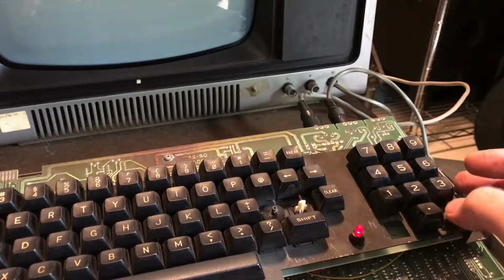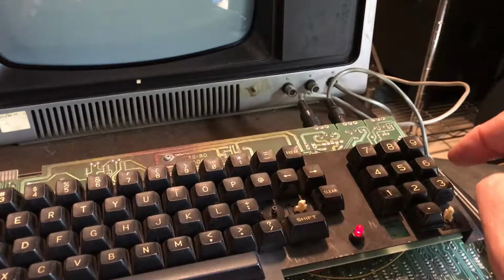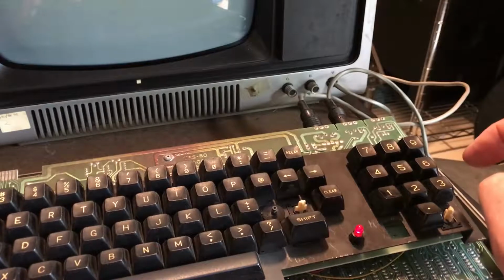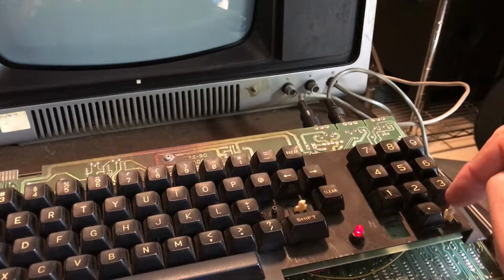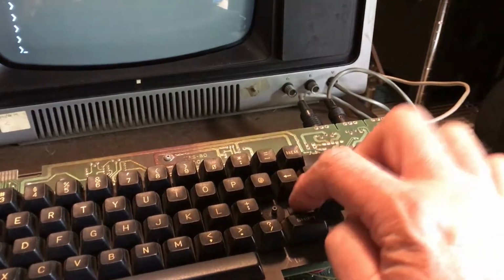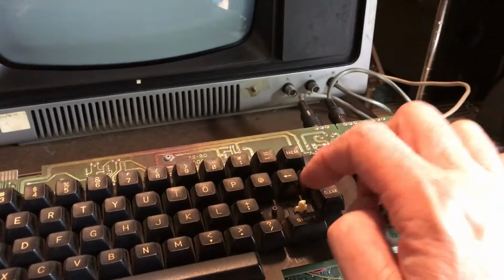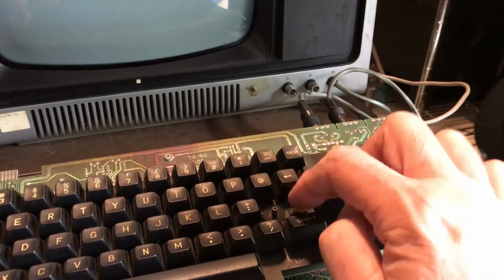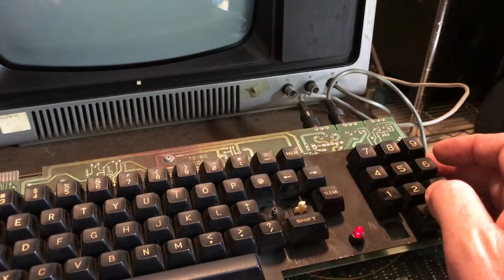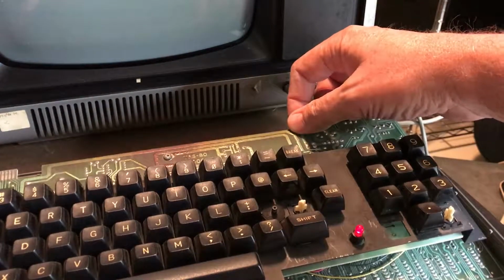I don't honestly know if these are normally open or normally closed switches in here. If they're normally closed, the missing switch could cause keys on that part of the matrix to fail. I had been thinking they were normally open up till actually thinking about it here. I may go retouch up the solder joints. There's actually something else I can try here. I'll try that and be back.